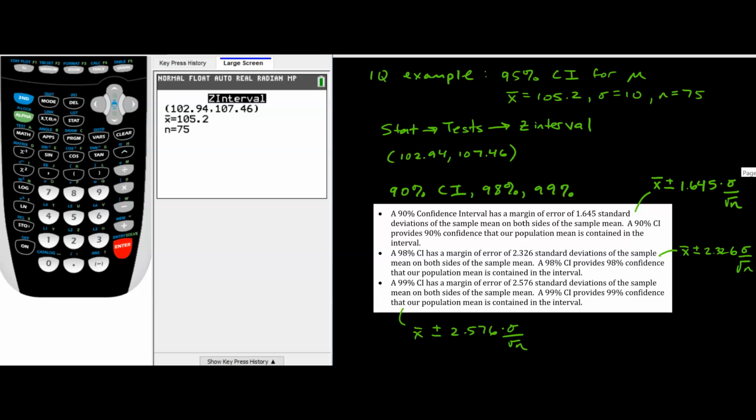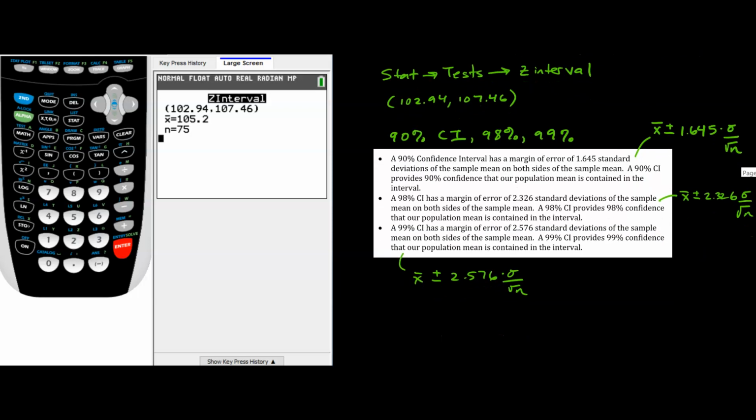Now, I do want to say briefly that a lot of times students wonder, well, why would you not have the largest level of confidence possible when you're trying to estimate a true population mean? So what's the downside to increasing the confidence level? And you should know that there in fact is a downside, and we could see that by just playing around with this.